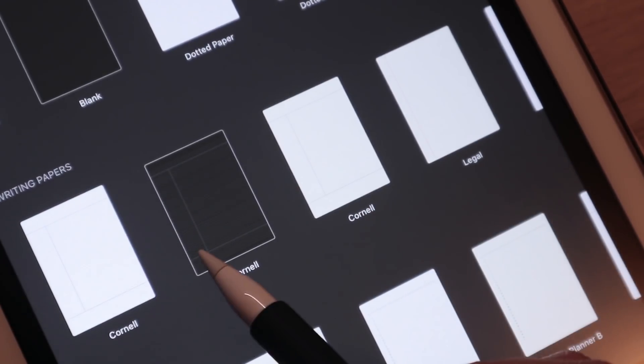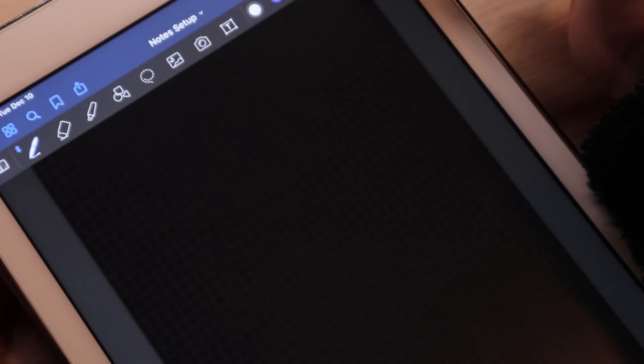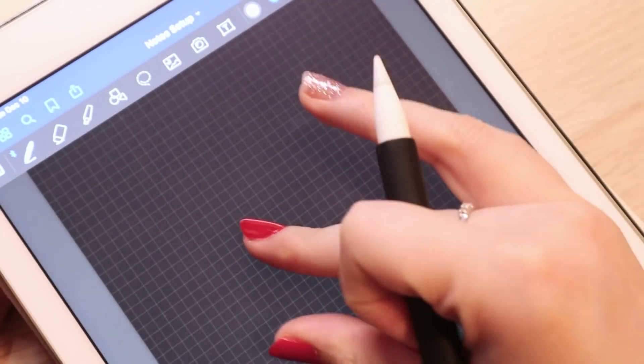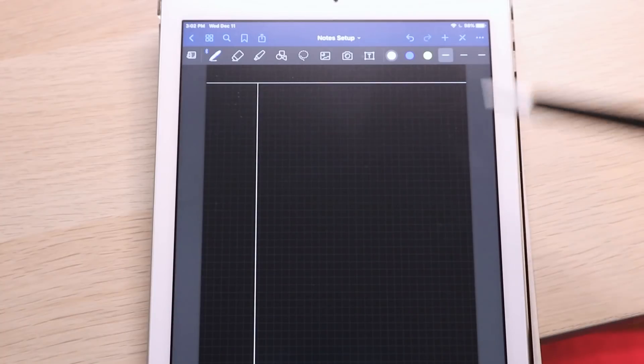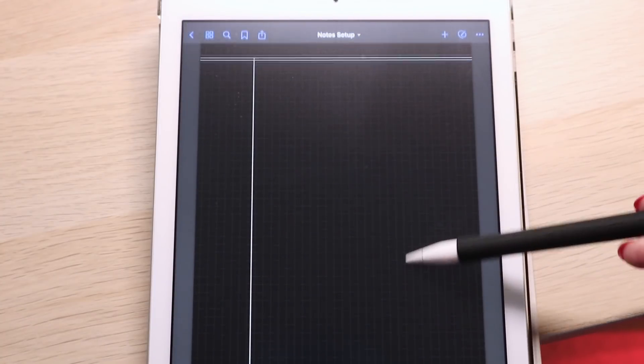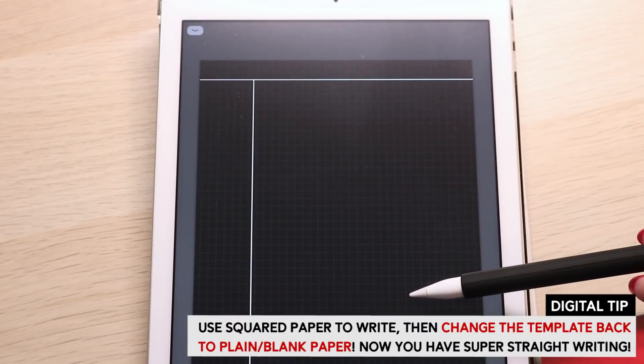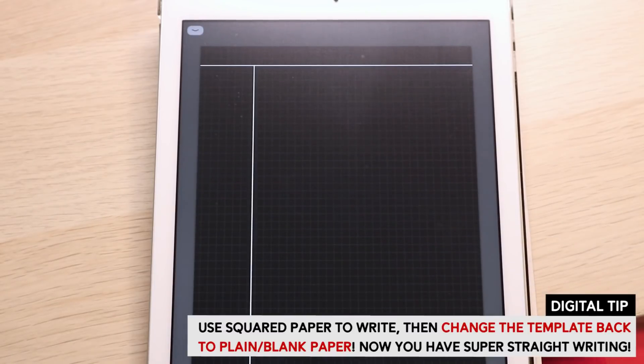I did choose to make my own template that has much darker paper, and I'll put this up for download in the description box. So my trick is that I don't write on plain paper, but rather squared paper. Squared paper is what keeps my writing super neat because I can actually write in straight lines, and I also have guidelines if I need to draw boxes and whatnot.